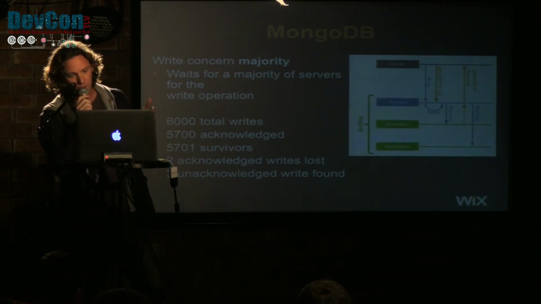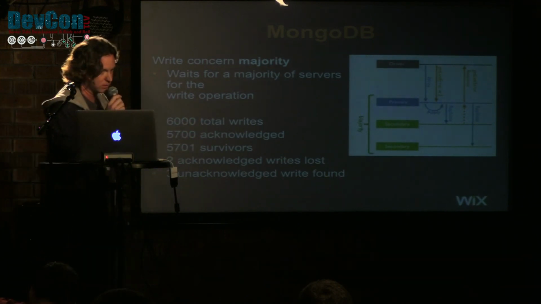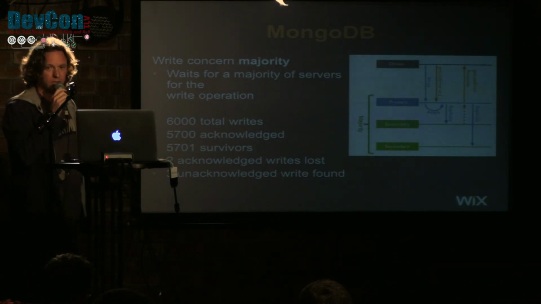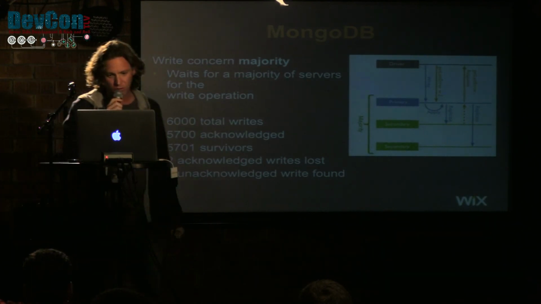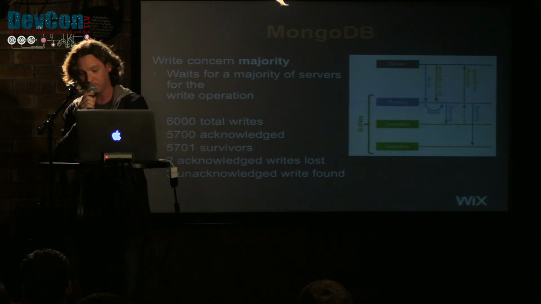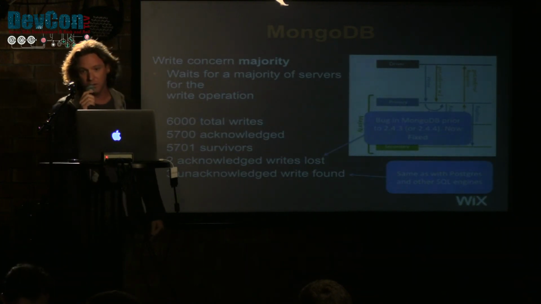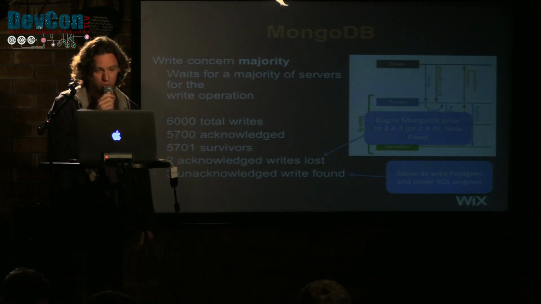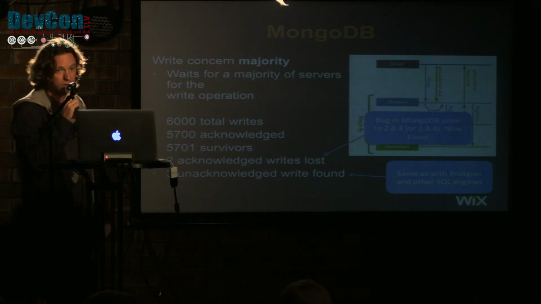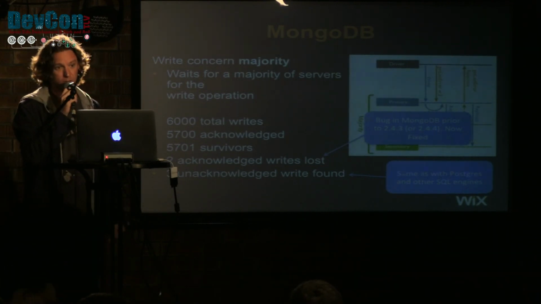So the 3 unacknowledged writes found is exactly what we had with Postgres. It's the case of the false negatives. That happens. The 2 acknowledged writes that are lost, that's a problem. But apparently, that problem was a bug in MongoDB, in the replication protocol, and they fixed it since. So today, if you use MongoDB with majority, you'll basically get a consistent system. But you're going to pay in performance, quite a bit.